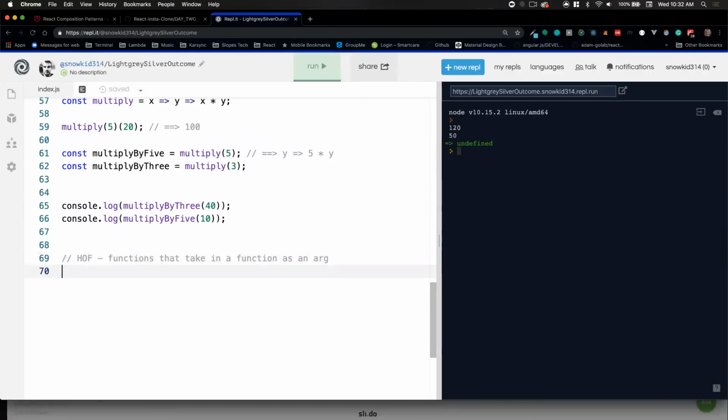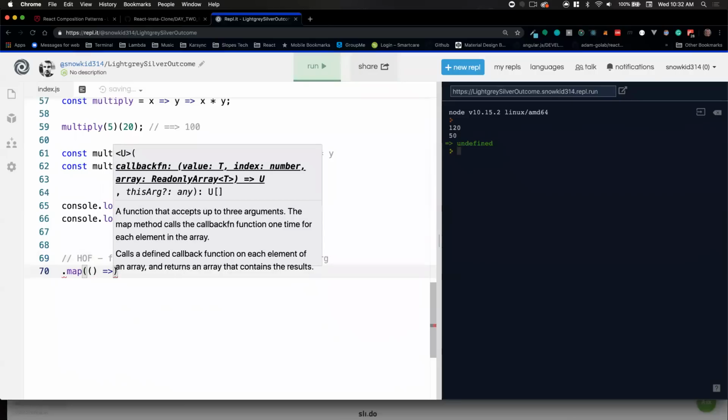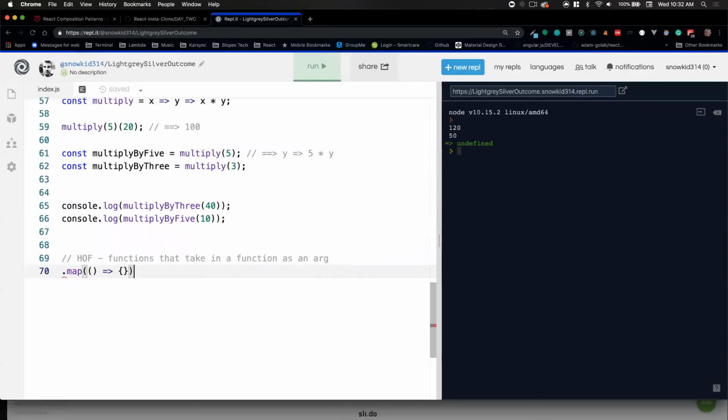So something like map takes in a function as an argument, or .filter, reduce. There's lots of these higher order functions that we can run on arrays or some that we can run on objects. Okay, this is a pretty common pattern that we're starting to get used to in JavaScript.